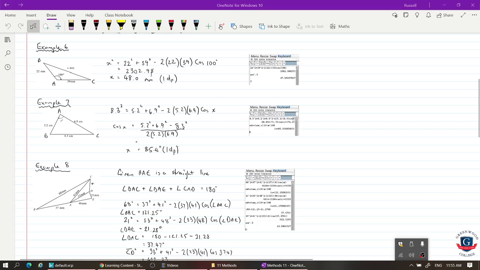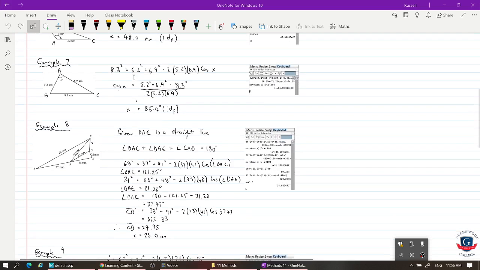I did this over here on the calculator, remembering that that's this side squared, so we have to take the square root to find out the value itself. And that's where the 48 millimeters comes from, to 1 decimal place. As we said in the preliminary exercise, we shouldn't show precision that's more than what's actually possible from the measurements. The measurements we were given were to no decimal places, therefore to do it to 1 decimal place is appropriate.